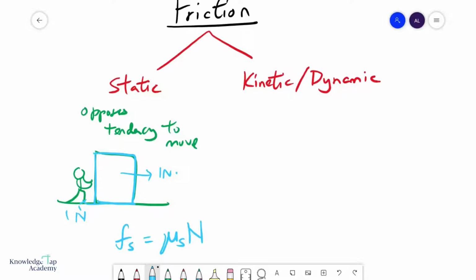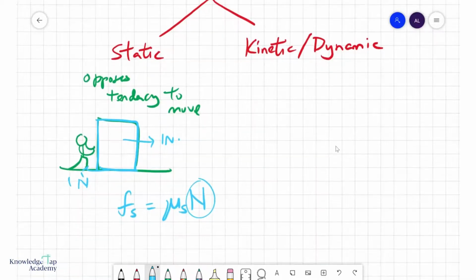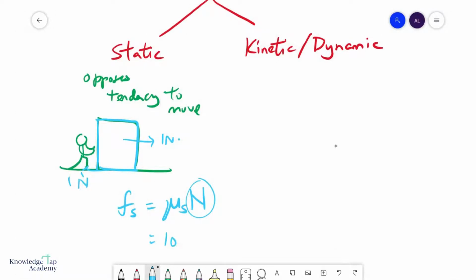Okay, and so μs is just known as the coefficient of static friction. It depends on the types of surfaces that are involved. And of course, it is unsurprising that this friction depends also on the strength of the normal contact force in between. So for example, if this happened to come up to be about 100 newtons, then the only way to get this box to move is to exceed 100 newtons over here, let's say 101 newtons, and then the maximum this guy can give you is 100 newtons, and so you move off with a net force of 1 newton in the direction that you are pushing.